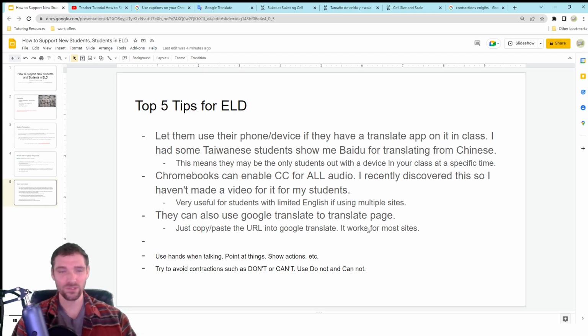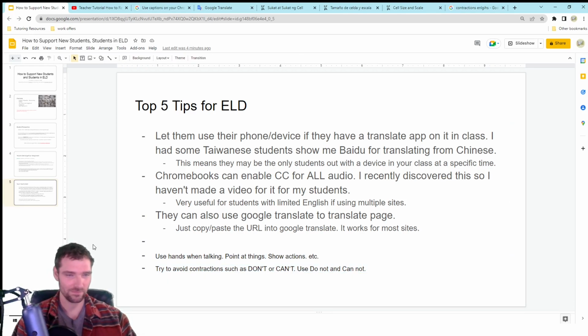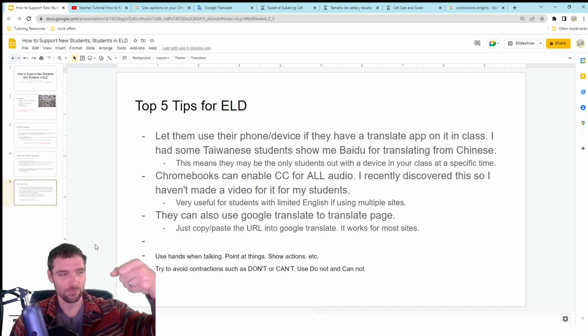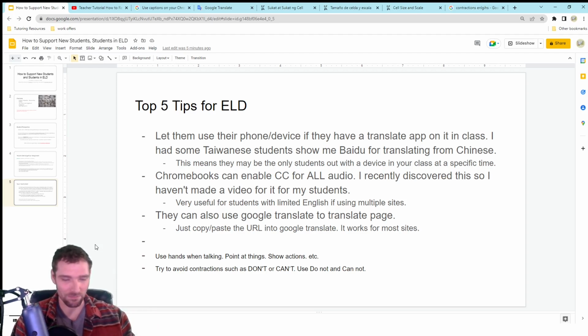Very handy. Also, these are two not tech tips. These are kind of low tech tips. Make sure you're using your hands when you're talking, like you're pointing at things when you're talking about those things. If you need something poured, mime out the action, or if you need something measured, pretend you're measuring with the scale.